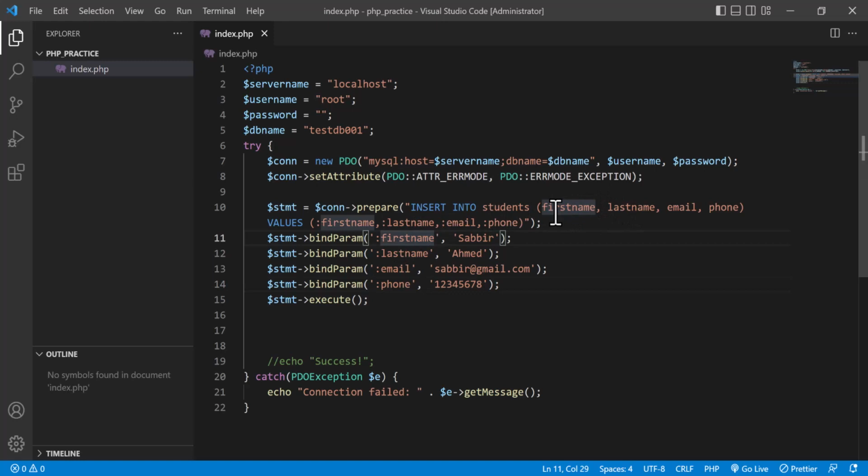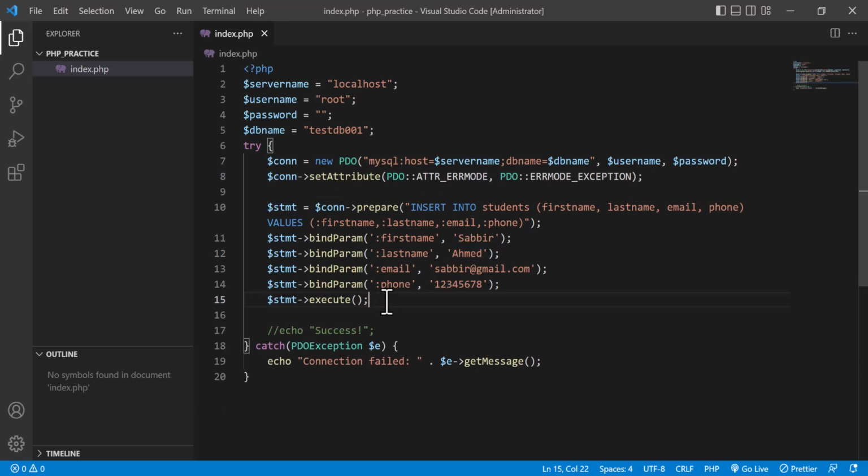For example, the first name must be given a name here. The last name is the table column name and you must give a placeholder here. But remember that this placeholder and the bind param placeholder must match. Okay, but you can give any name in the case of a placeholder, and the value here will be inserted into this field of the database table. So if I now run this query, what will happen? The data will be inserted.